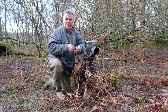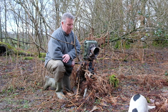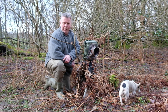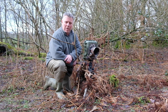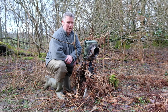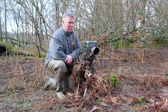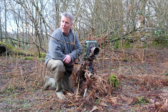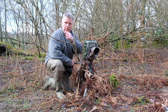Well, here we are back again now. We've had this set up for a week today. I've set it up, and I've had nothing apart from an early shot of a fox and a badger. Had some nice shots of the local farm dog, but other than that, nothing. So I made a few changes. I came earlier in the week. I made a few changes, which I'll show you.